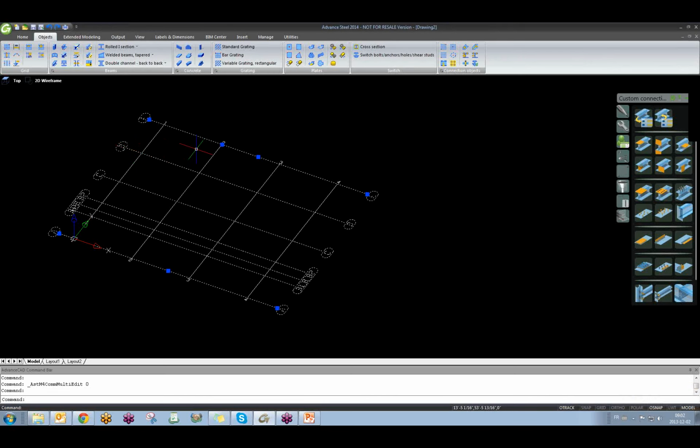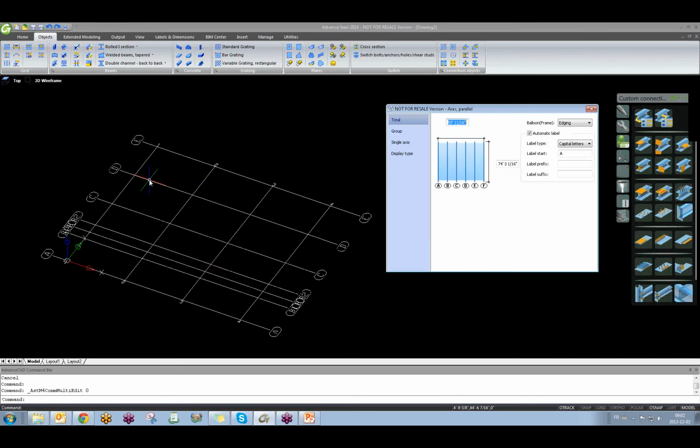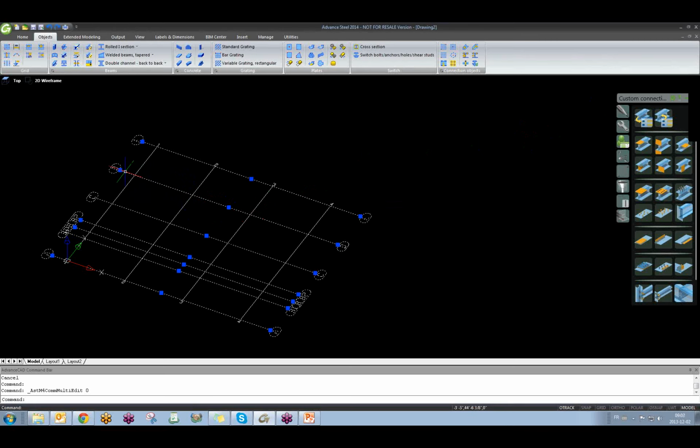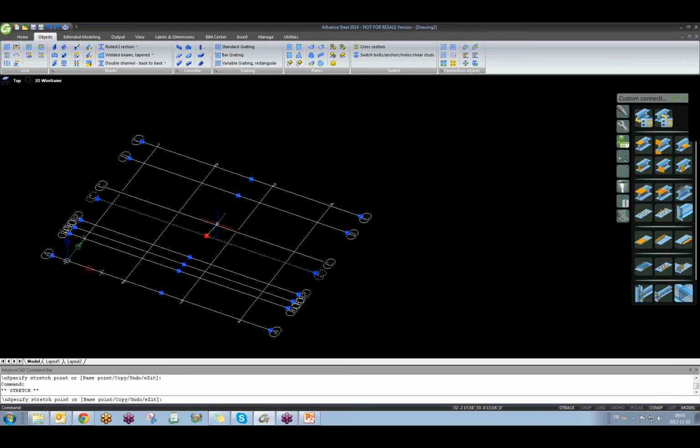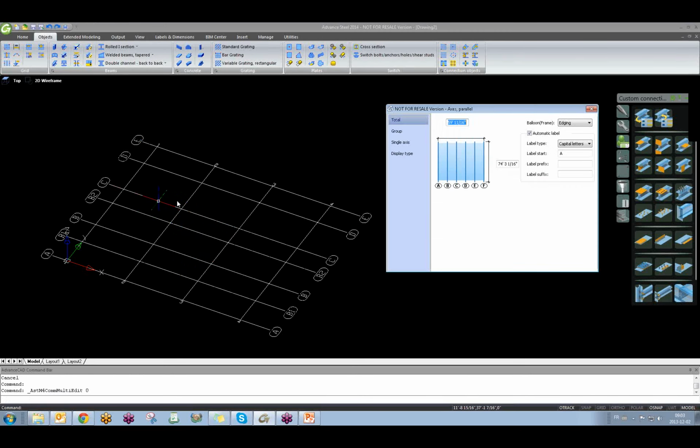If I select them in here, I am only allowed right now to control the first and the last axis. I don't have any blue boxes within each axis. If I want to control each axis alone, I have to double click on it, go to display types, and in here check single axes. So now if I select them, I will control each one alone. I will have much more control than I had before. Does it make sense for you guys? Yes. Yeah. And single axis, yes.